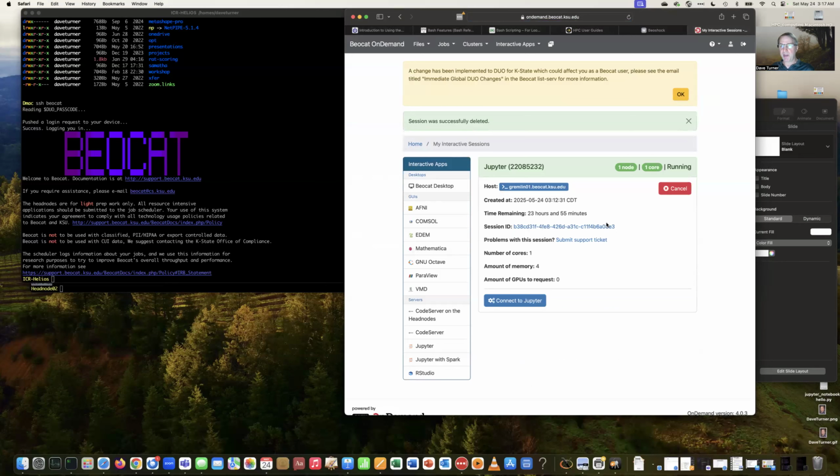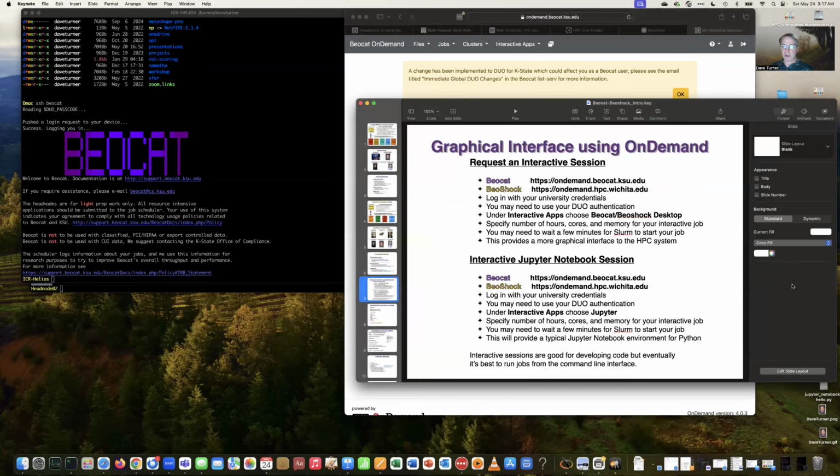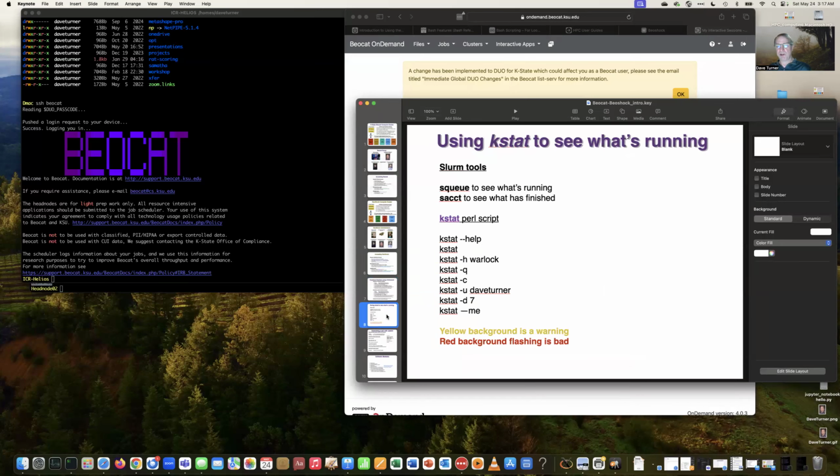So that's a very basic introduction to on-demand, the graphical interface to Beocat. The rest of this presentation is going to concentrate more on the command line interface. So what you do when you SSH into the head nodes and how you operate.